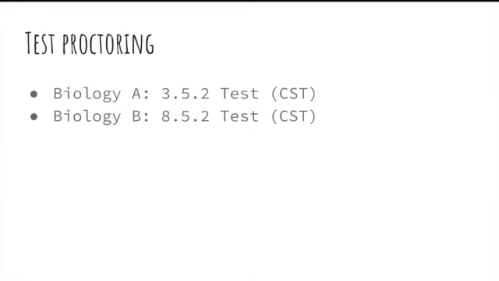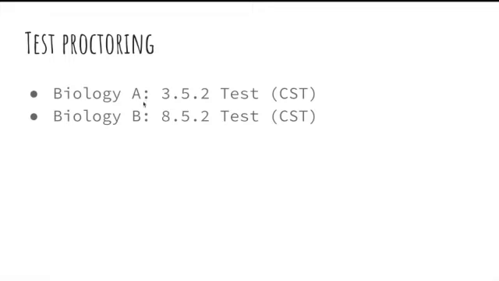Okay, test proctoring. Let's talk about this. You have to have at least one test proctored for this course, and I'm giving you the test right there in front of us now. What that means is you have to go to a test proctoring site. There are a couple different options for you. You can either go to see your building liaison if you are attending Pioneer, Community, Skyline, Huron. Even if you're attending a middle school, you can go to your building liaison. I'll get you some more information about that later. If you are in biology, you can also go to Skyline on Tuesday nights from 4 to 7 p.m. You don't need to sign up for that. You just show up. You're good to rock and roll.